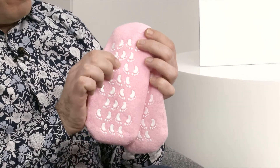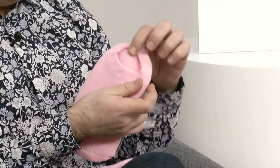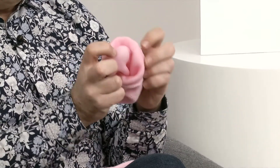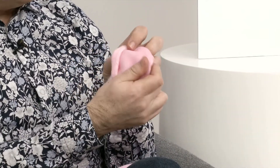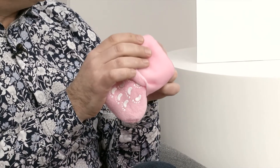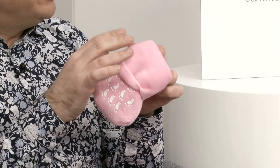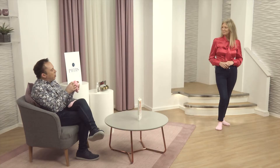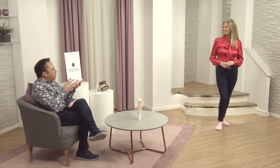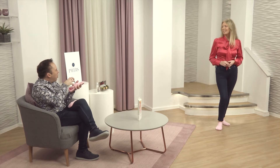You can walk around the house in them because they've got these anti-slip little feet on the bottom. They're a cotton sock, and if I open this up inside — it's a bit difficult to describe, Linda — it almost feels a little bit like a very firm jelly, like a very soft sort of rubber. Inside there, this is impregnated with moisturising gel and oils as well.